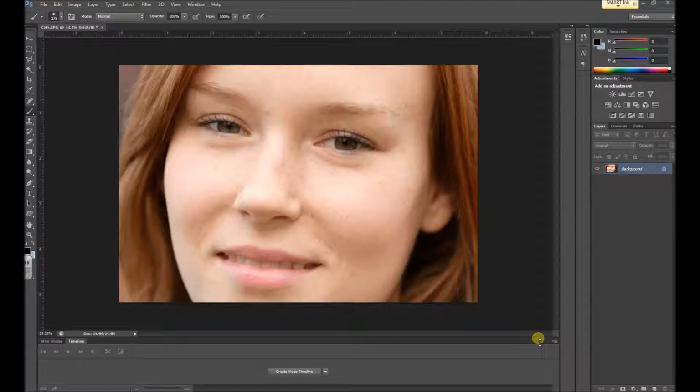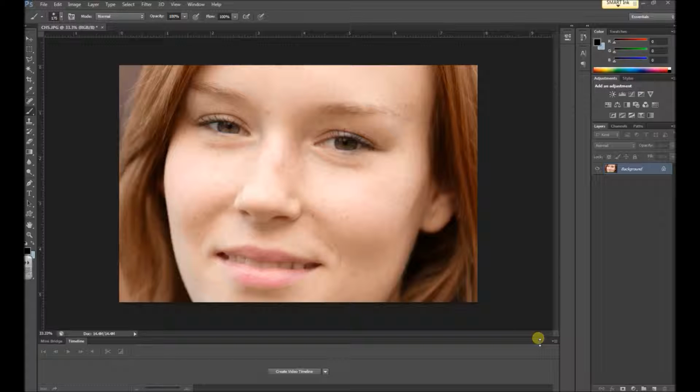Alright, now we're going to learn how to do dodge and burn. Essentially, that is contouring a face, or anything for that matter. So bringing out the highlights and pushing back the shadows. In faces, a lot of the time this is used to contour, to add emphasis on cheekbones, etc.